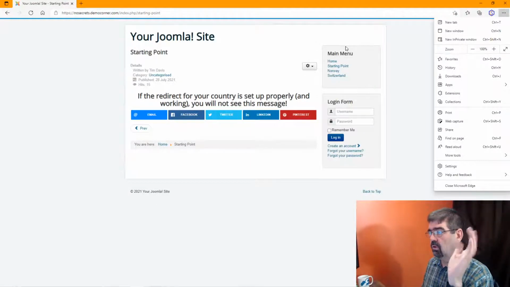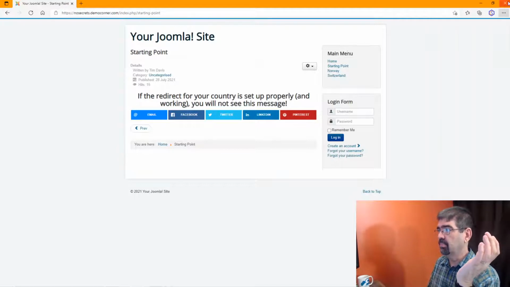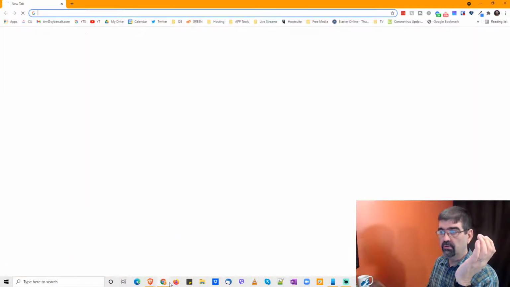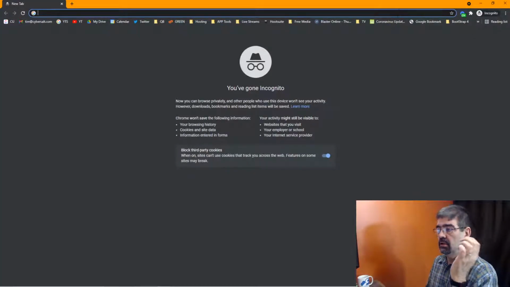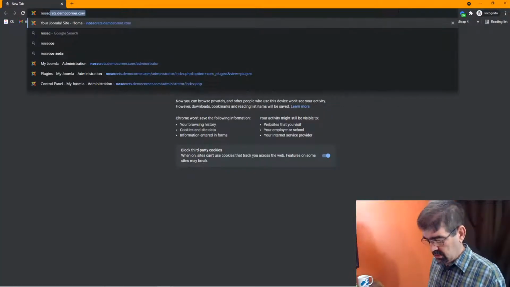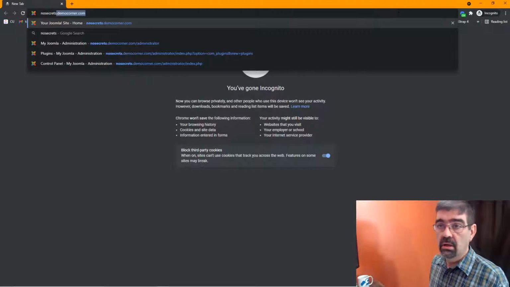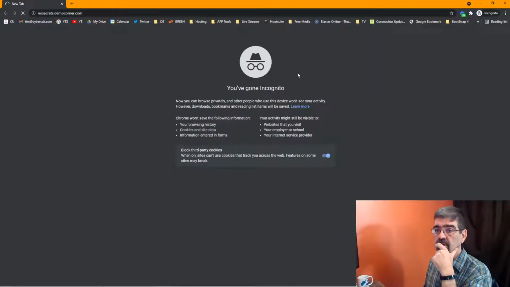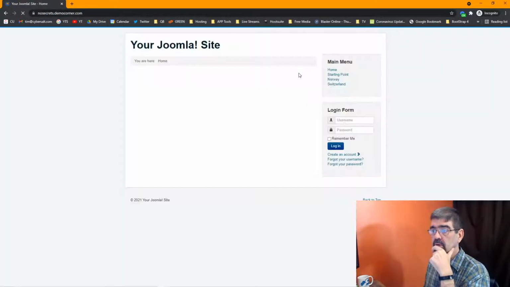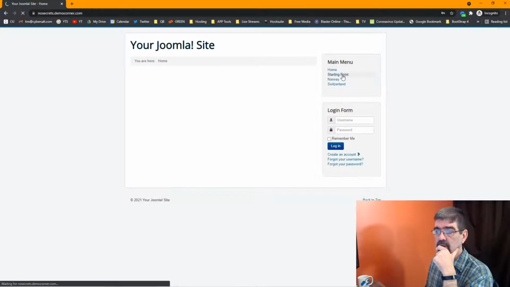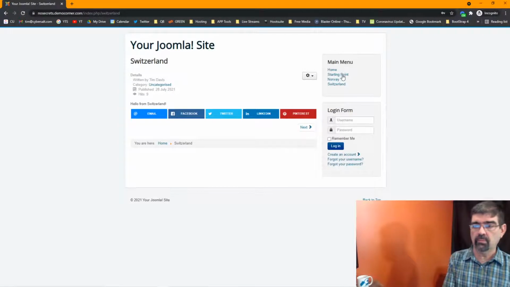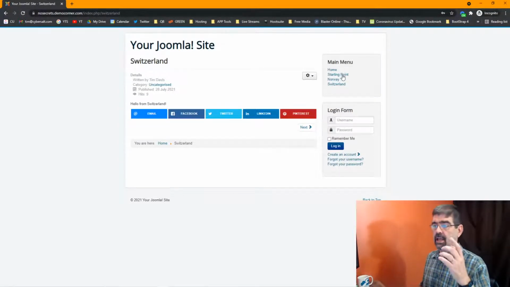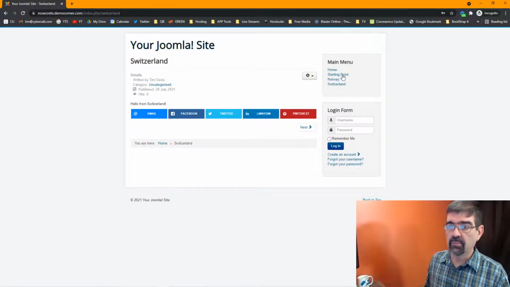So obviously Chrome is caching something. Let's go to Chrome and do a new incognito window. Let's go to no secrets demo corner, starting point. There we go. All right, so I closed Chrome right out, went back, and there's starting point.